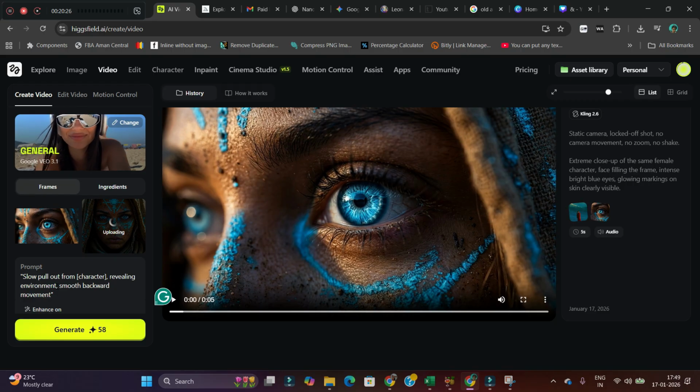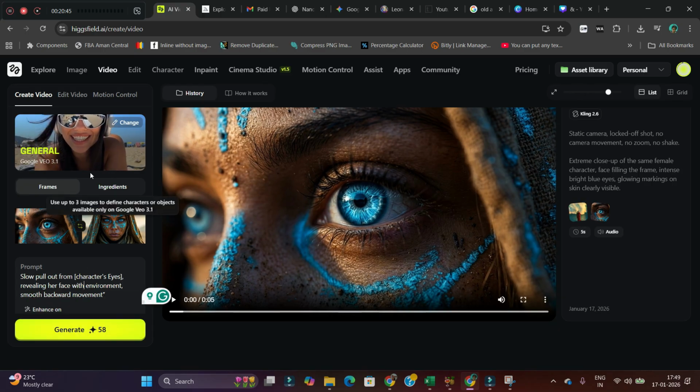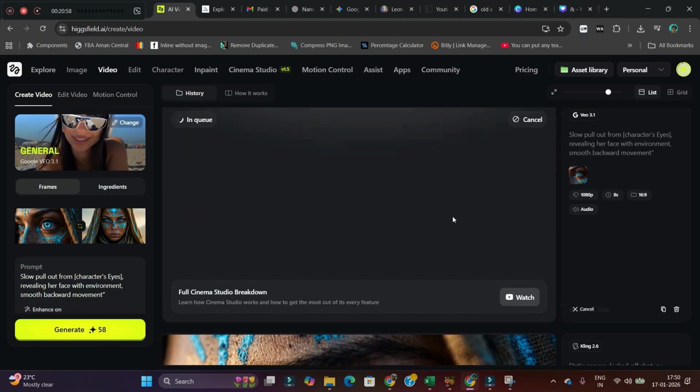Pull out from character's eyes, revealing her face with environment, smooth back foot. Okay, as you can see, since we are using 2 frames, there will be a little more consumption of credits. 58 credits will be consumed. Okay, now we will hit generate and here our video is getting generated.